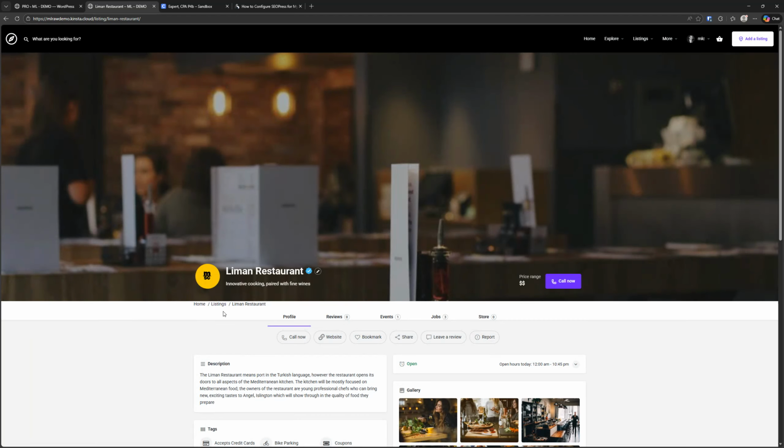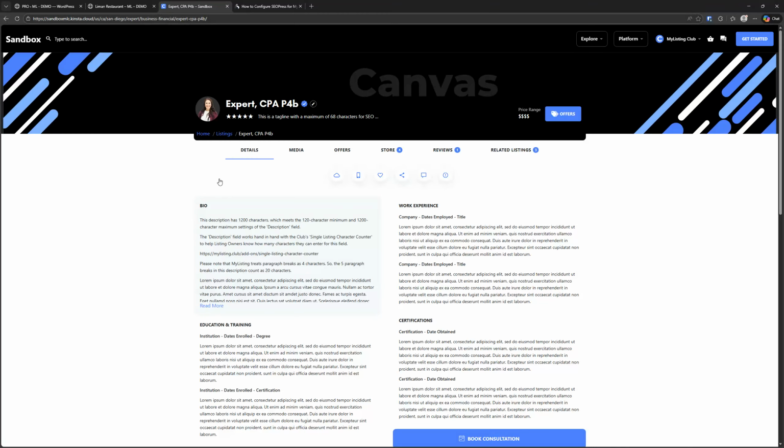There we go. So we see them appear right here. Remember, MyListing by default placed them up here. Remember, MyListing placed what looked like a duplicate header up here with different background colors. Now we have it nice and tidy down here, but it still doesn't look great. It's pushing our menu down here. It just doesn't look right. We're trying to go for a look similar to what we have here.